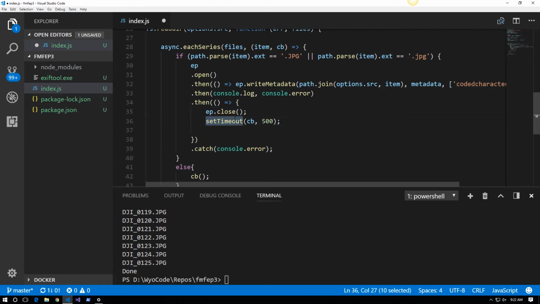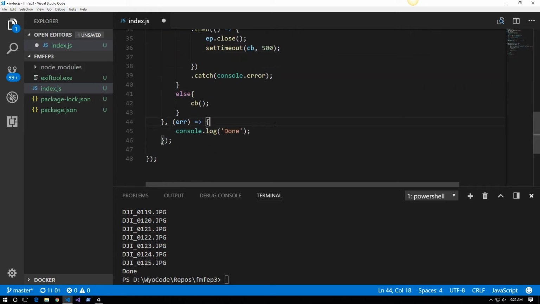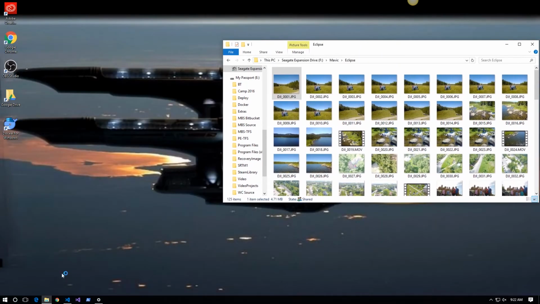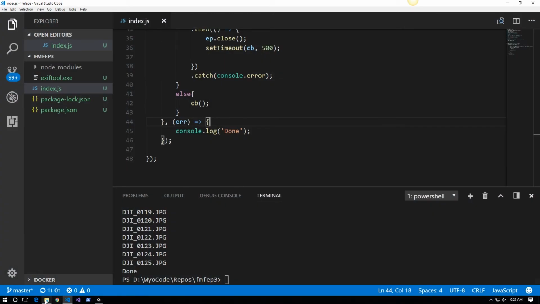Now this is a little tricky, you guys might not have seen this, but before we call our callback, we want the exiftool to go ahead and shut down well. So I'm going to give it 500 milliseconds to let it clean up and be done, because it's doing some file manipulation. But this is all synchronous in series, and then when it's done, it will go ahead and kick this all out. So I'm going to kick this guy off and let you guys see what it's doing as we go.